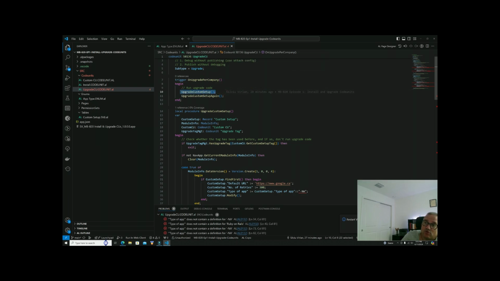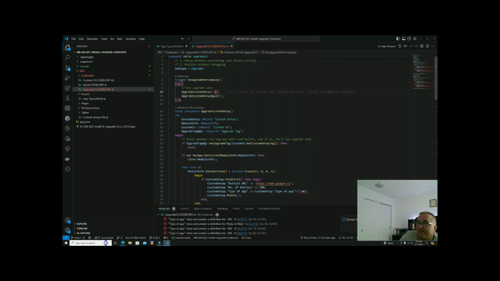I have here two methods, UpgradeCustomSetup and UpgradeCustomSetupAgain. Maybe here in version 1.001 I had this code, but then maybe in version 23.5.0.0 I have another change, and I'm going to just keep adding a new line here.